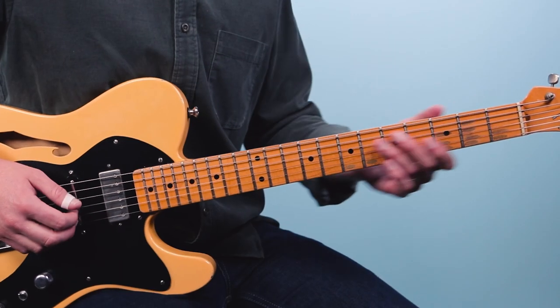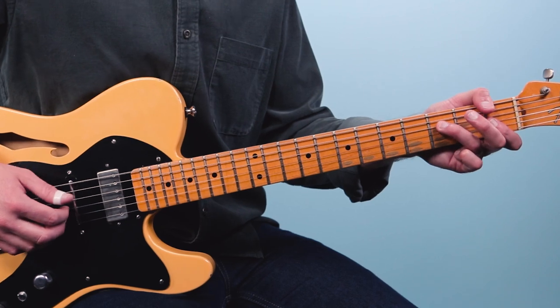All right, from there, I want to show you the organ riff, and this is pretty similar to what Booker T is playing on organ, but on guitar. Here's what it sounds like. 1, 2, 3, 4.